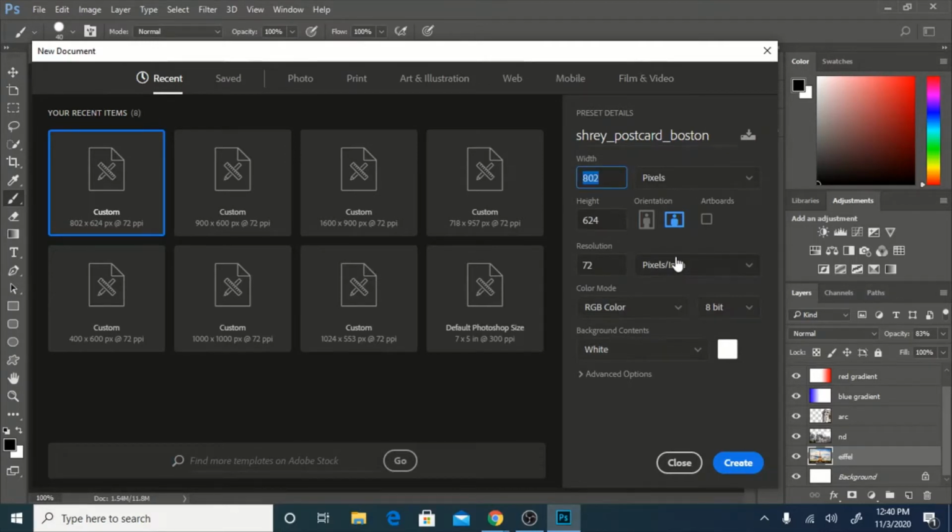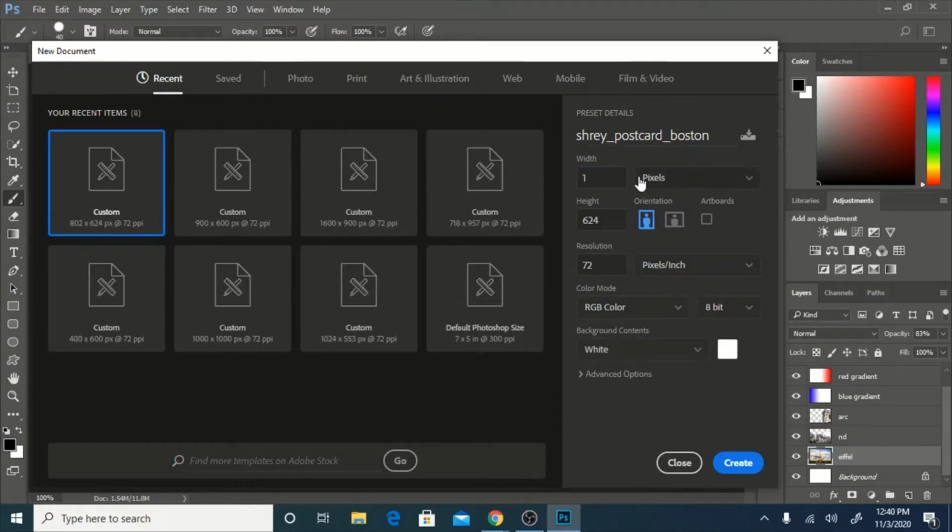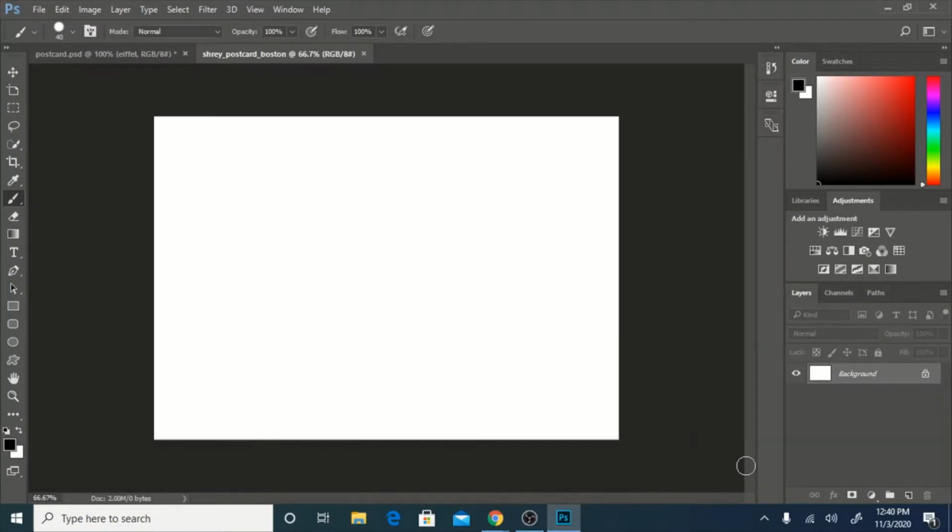And for my width and height, I'm just going to choose something that's kind of postcard shaped, wider than it is tall, so maybe like 1000 by 700 pixels should be a good ratio. It's roughly postcard shaped. It's a little wider than it is tall.